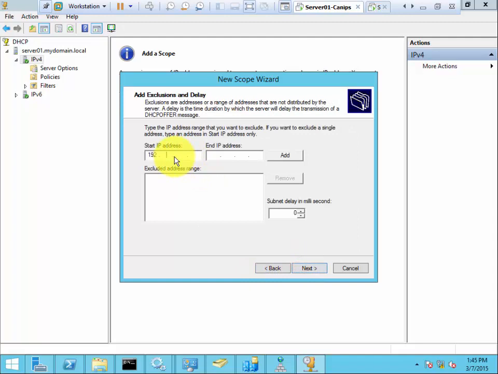Okay, let's give the exclusion range 192.168.0.51 up to, because there's another trick question coming, 192.168.0.60. Okay, good. Add and delay. We're going to exclude from what we put in the previous window, but they were giving a range from outside, which we never even included. Anyway, so 51 to 60. It's from within the range from the previous window, right?